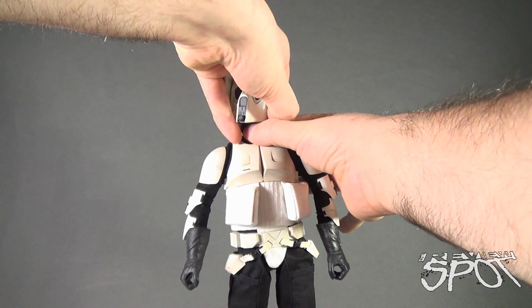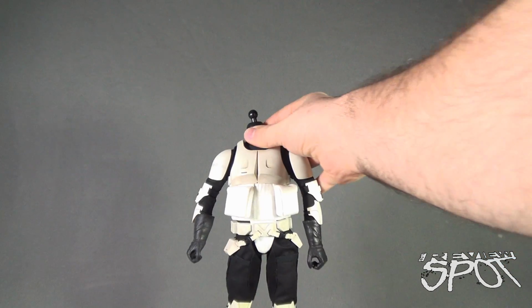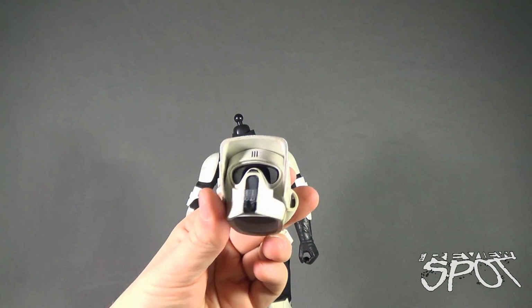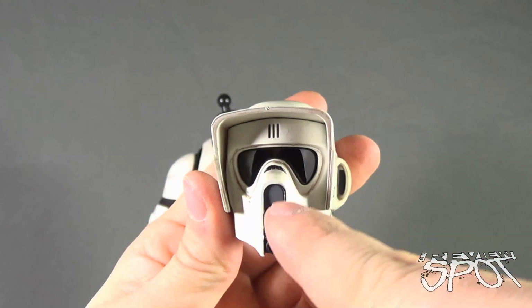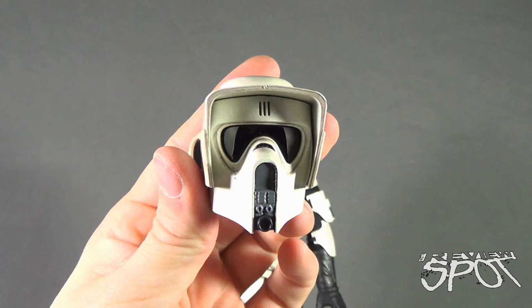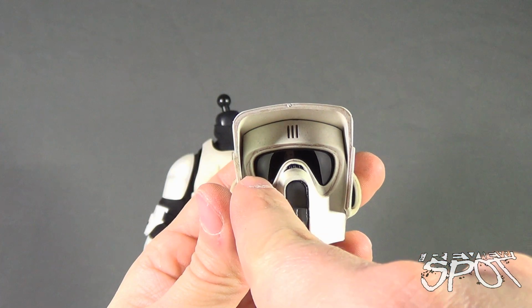Let's actually take the helmet off. I haven't actually taken this off yet. There we go. Take the helmet off. Let's get a better look at the helmet itself. I think you can see what I'm talking about there. The goggles are not a completely shown through goggle area. It's only really this section to this section.